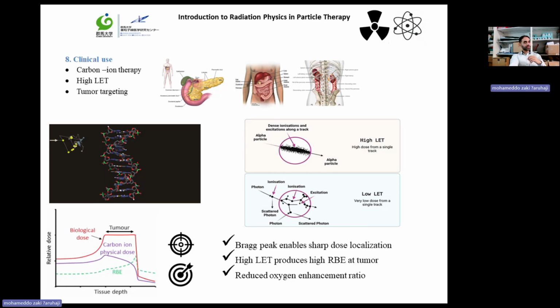These outweigh this little disadvantage of the fragmentation tail. Now, I am not saying the fragmentation tail is good. I'm saying it's a little disadvantage. We still can put it under consideration. We still can treat with it. And yes, maybe if we send too much high LET from the fragmentation tail to the unwanted area beyond the target, after 10, 15, 20, 30 years it may lead to secondary cancer.